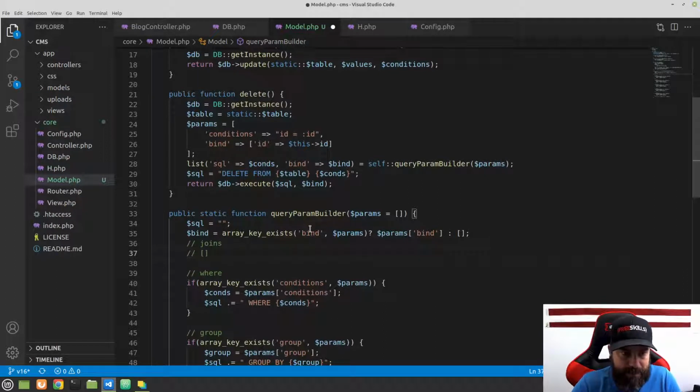I want to pass in an array of arrays so basically each join is going to be an array, and it's going to look like this, where we're going to say table 2, and then it's going to have something like the on condition here, so it'd be like table1.id is equal to table2.key or something like that.